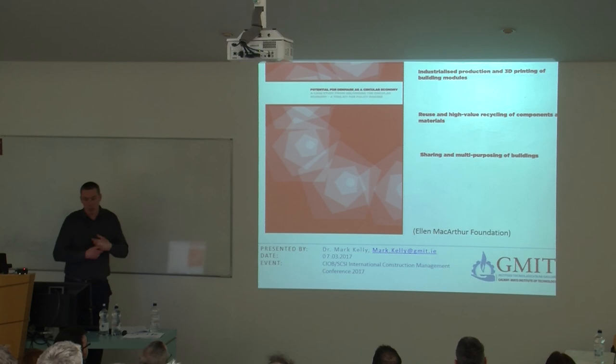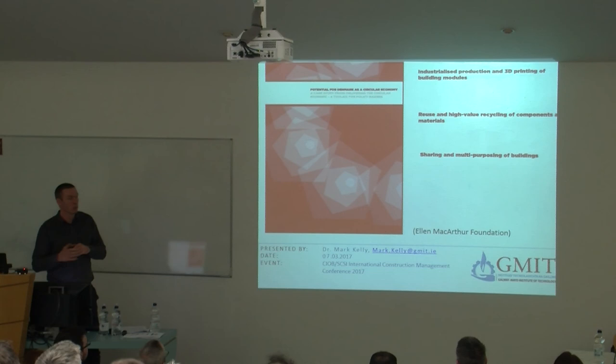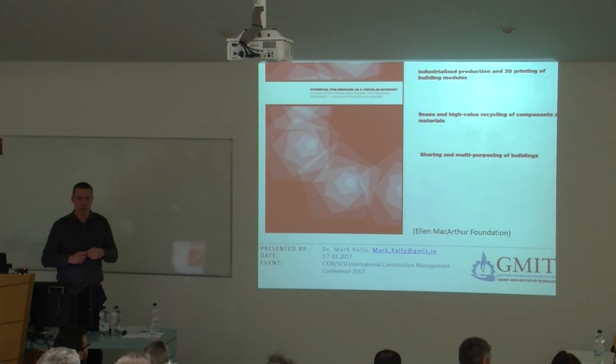Denmark as well has been leading the way, and they've tied into a number of interesting things in the whole concept of the use of 3D printing of buildings, 3D printing of building materials, and the opportunities to link that into BIM, and how that can make your building more sustainable or more resource efficient.